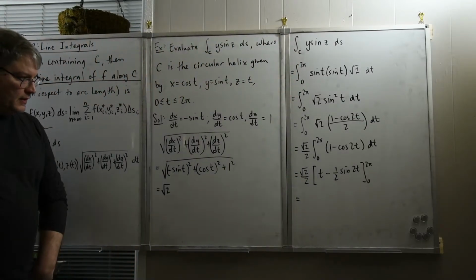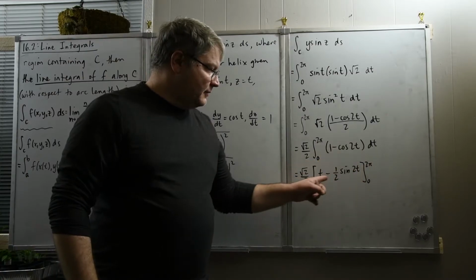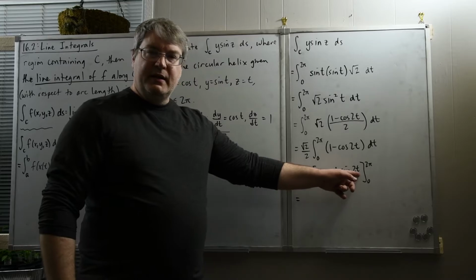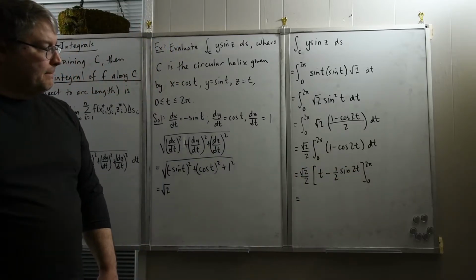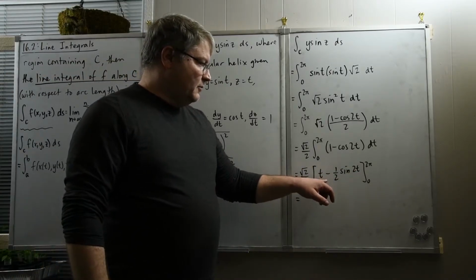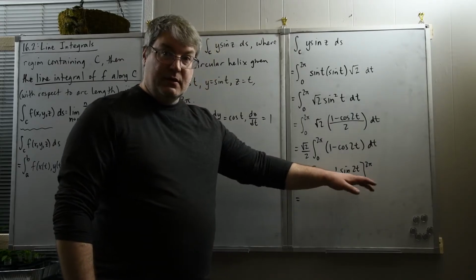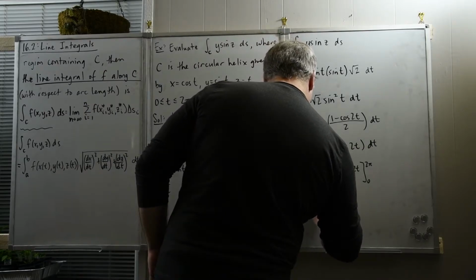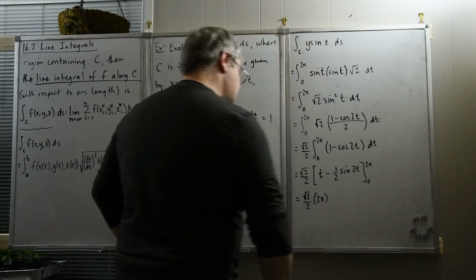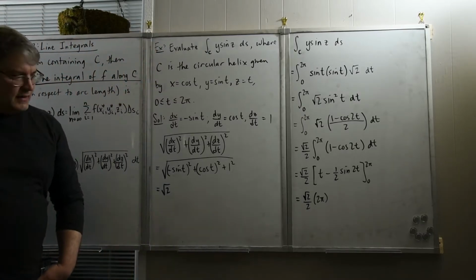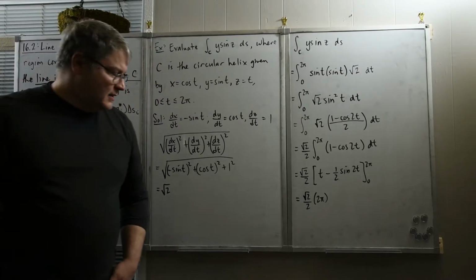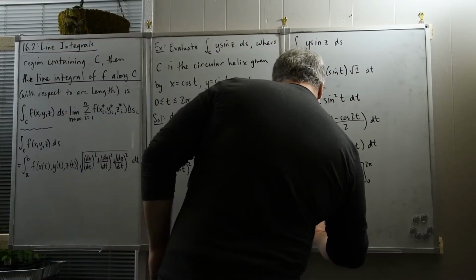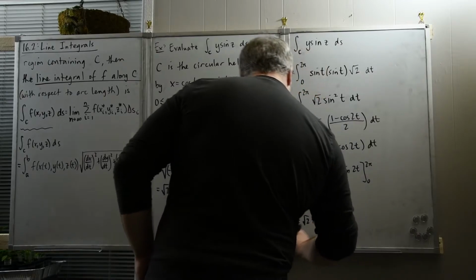All right, so let's think about what's going to happen here. If we plug in 2 pi for t, we'll get a 2 pi here, and then we'll get a sine of 4 pi here, but sine 4 pi is equal to 0. If we plug in 0 for t, we'll get a 0 minus, and then sine of 0 is also 0. So it actually turns out that this just reduces down to a square root of 2 over 2 times 2 pi, but these 2's are going to reduce out. So the final answer is going to be square root of 2 times pi.